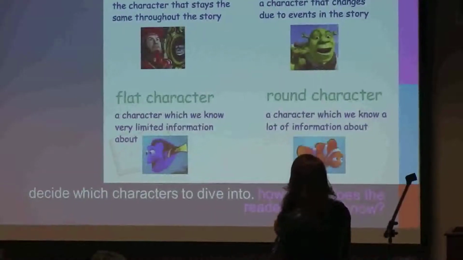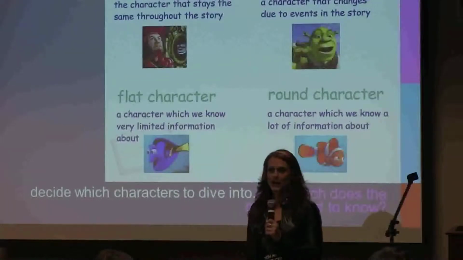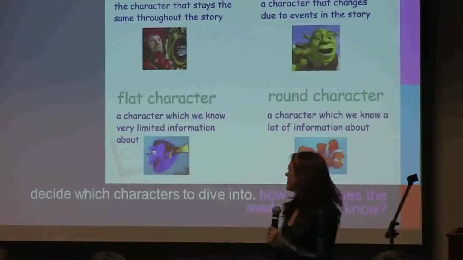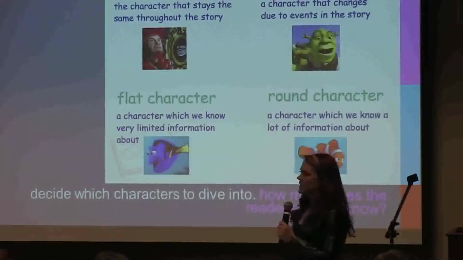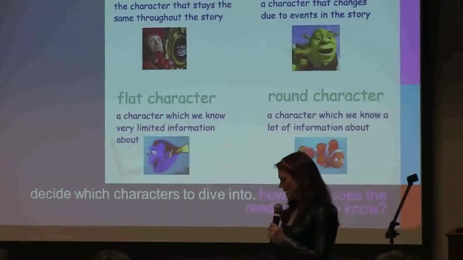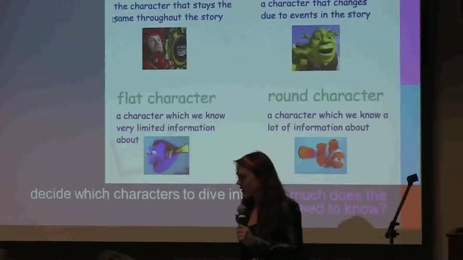And then the round character is the character which we know a lot of information about. We know about their background, what their likes and dislikes are, everything. We're in their head, right? So we have to decide which characters we're going to dive into, which ones are important to the plot before, don't go crazy on all your characters and waste too much time with them. Okay.